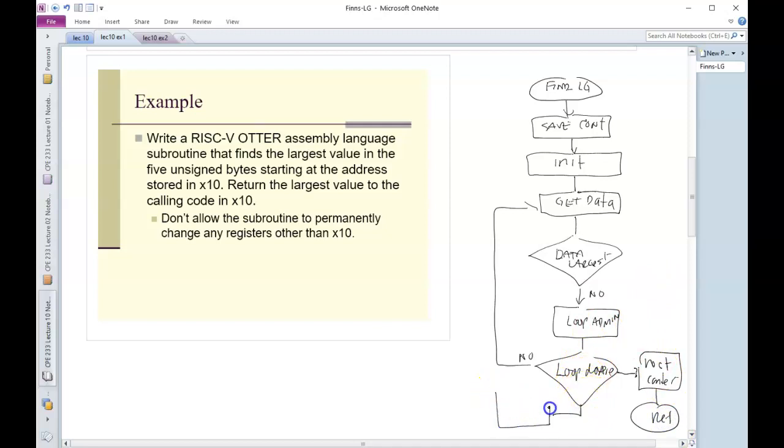But if it's not the loop done part, yes, we forgot this one. Okay, so the issue is if it is the new largest data, I've got to save it. We'll just say save largest data. And then I'm going to do the loop admin. Okay, so that's what I got.